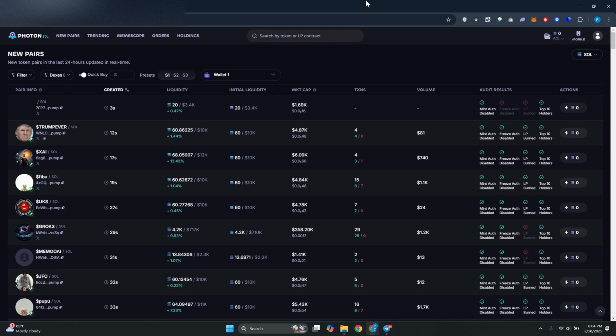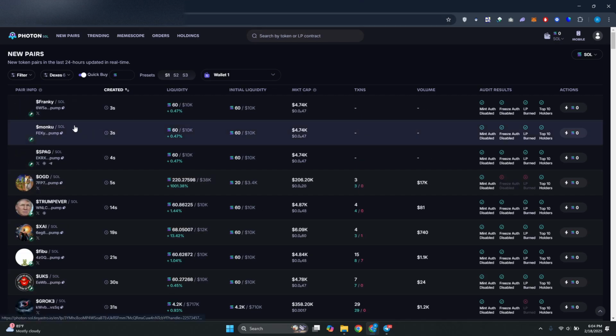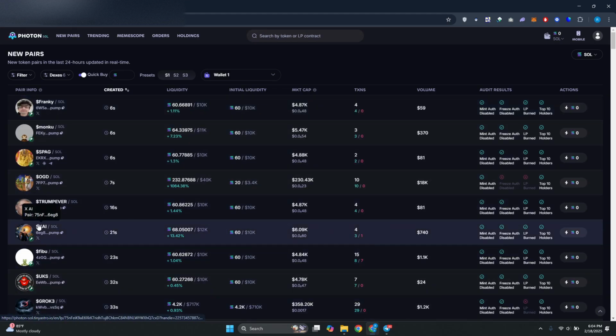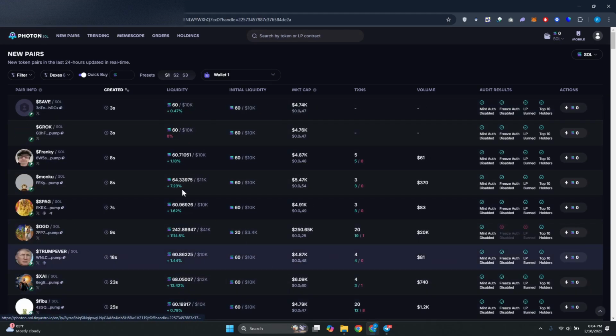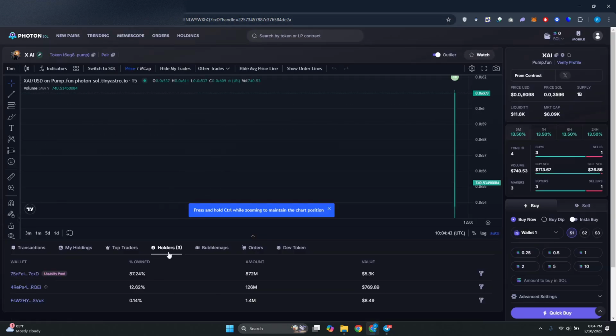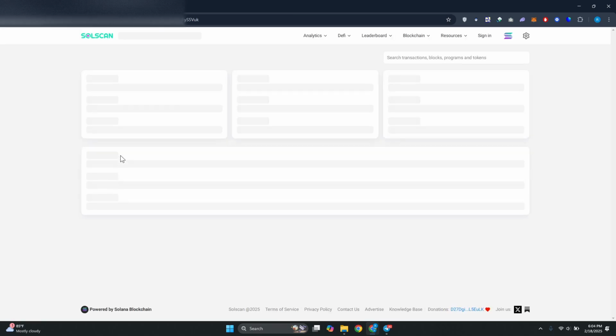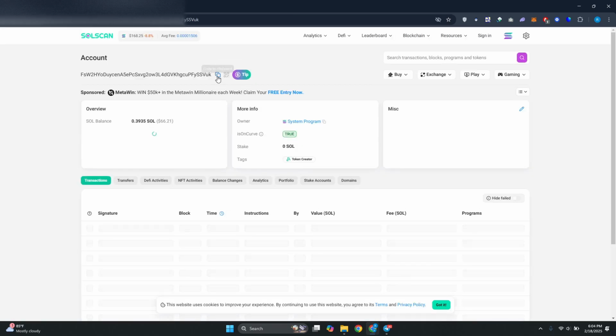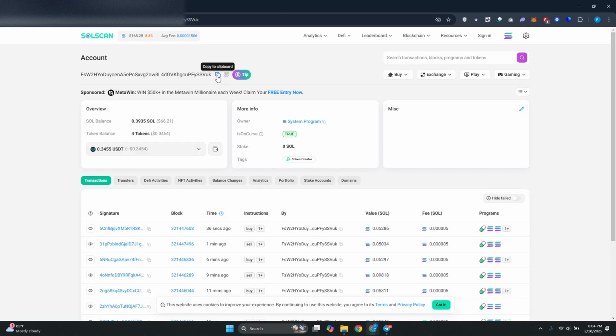Now in here, we want to access one of the tokens or pairing info. So for example, let's open up one of these. Now, in the token page here, what you need to do is go to the holders tab in order to see the people who are currently holding this specific token in their wallet. So you can click on their address here to view the full details about it. But what's important here is the address you see here. So you can click on copy clipboard.